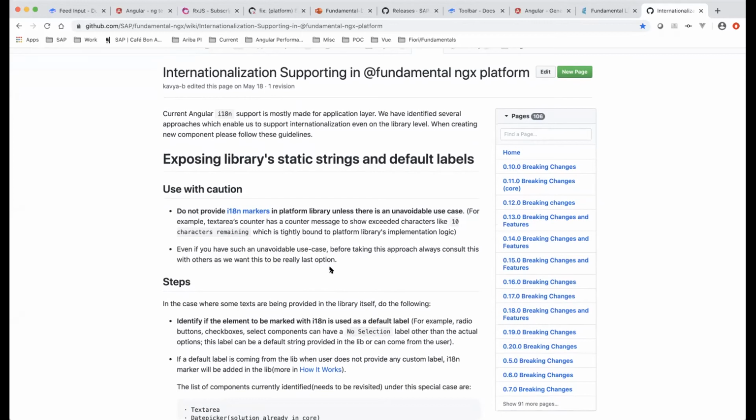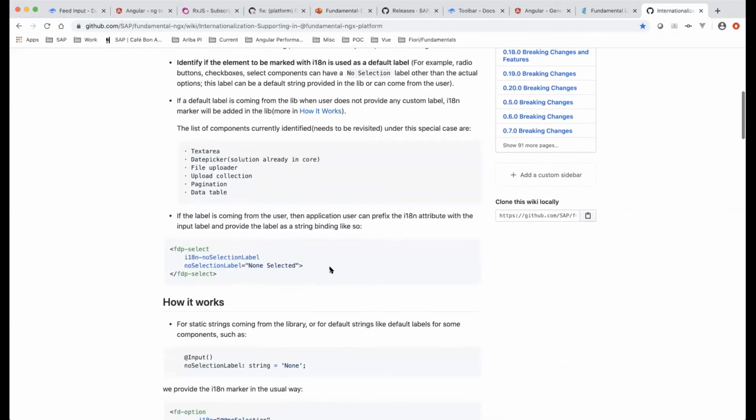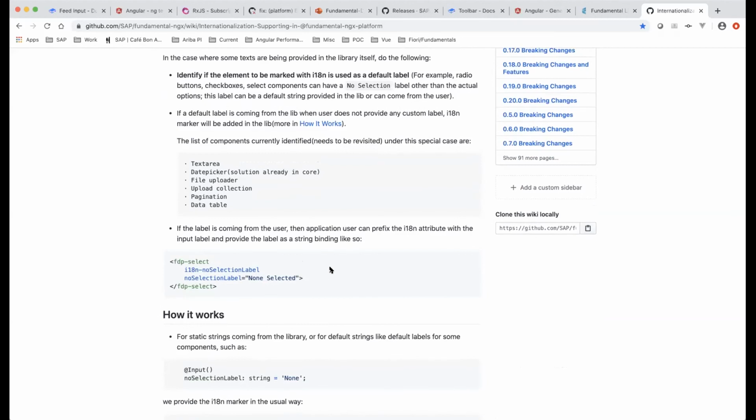To start off with, we're expecting that the application developer is using the Angular I18N directive when doing internationalization. And with that knowledge, when we're developing our components and our framework, we're trying to be cognizant of allowing the end user to change strings in our components.